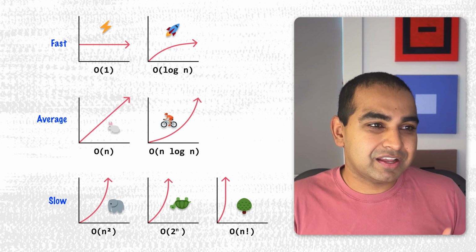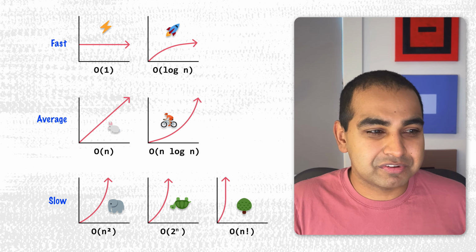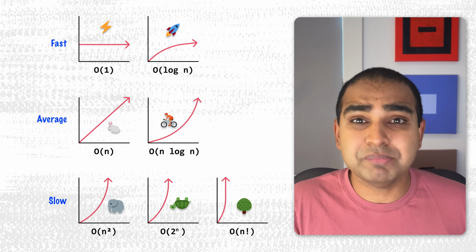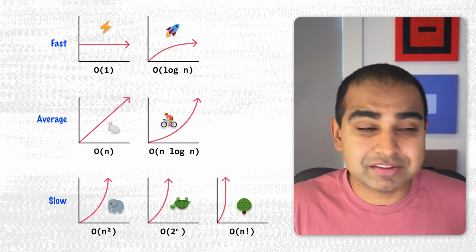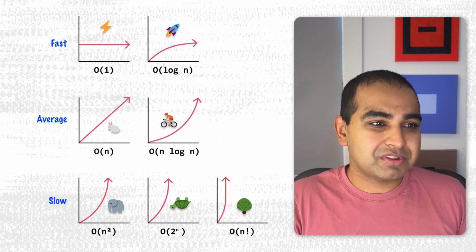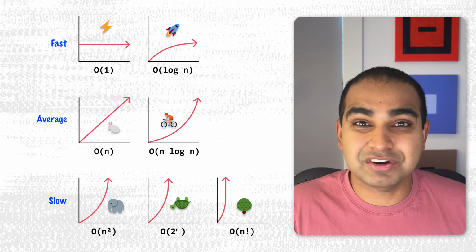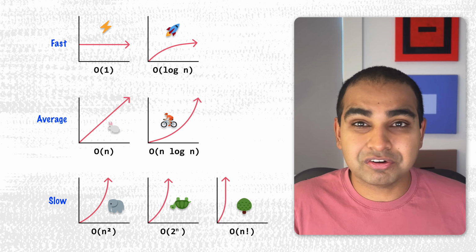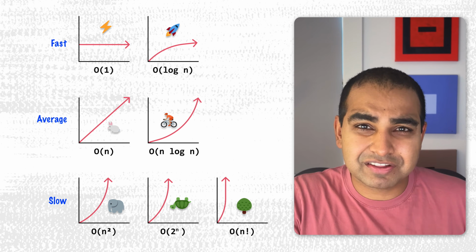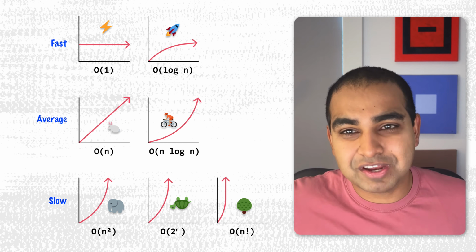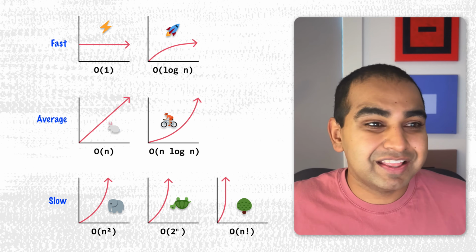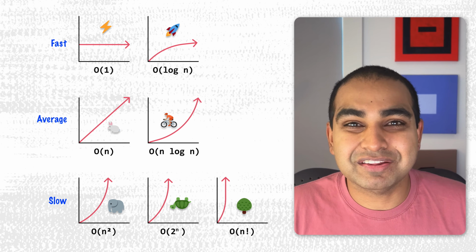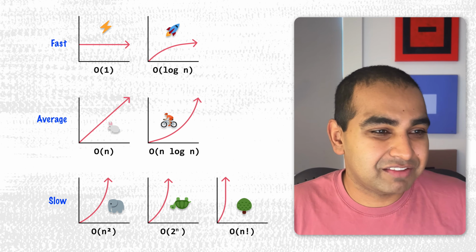We can actually visualize the growth of n. And here you can see that we had to classify algorithms as fast, average, and slow, which is how you'll typically see algorithms defined in many scenarios. The fast algorithms are, in this case, constant time, like determining whether a number is odd or even, or O of log n, where the growth is logarithmic. There's an accelerated growth at the beginning, but as your input size gets larger and larger, the actual growth doesn't scale quite as much. So you can see it peters off at the very end.